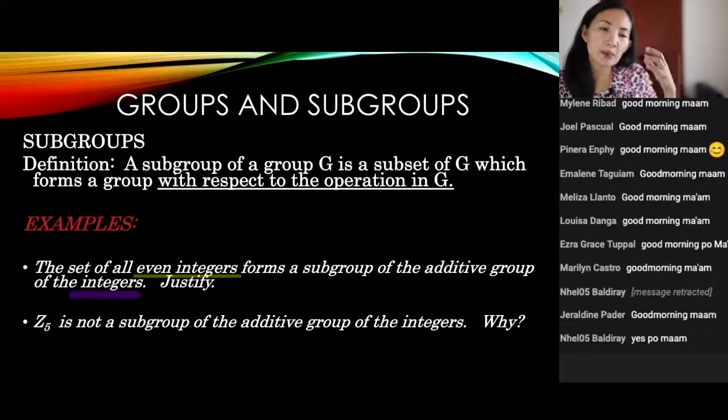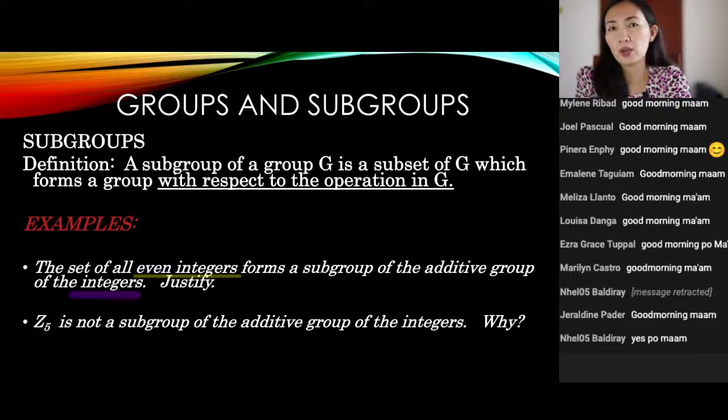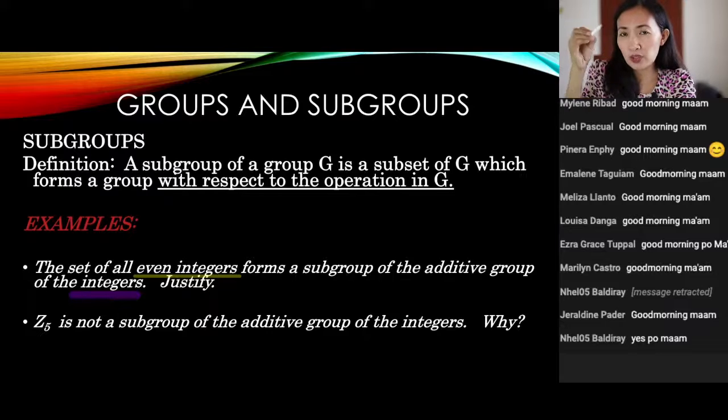Okay, your idea of a subset, right, a member, or a part or a portion of the big set, set G. Okay, so when we use G now, we assume that it's already a group. So we often make use of G. A subgroup, by definition, a subgroup of G is a subset of G which forms a group with respect to the operation defined in G. So a subset of G in which the 4 properties of a group are also satisfied. So a portion of that set, a subset of that set that satisfies the 4 properties.